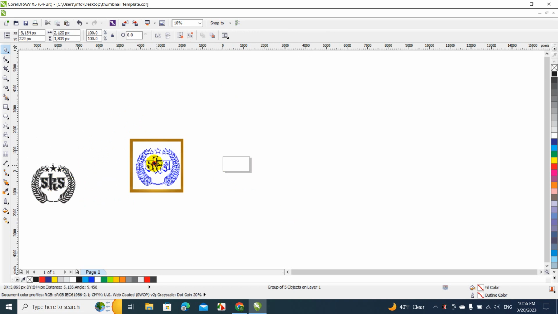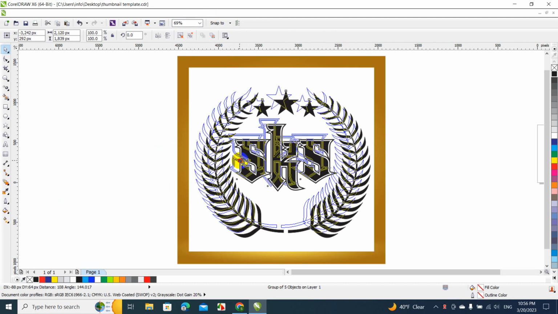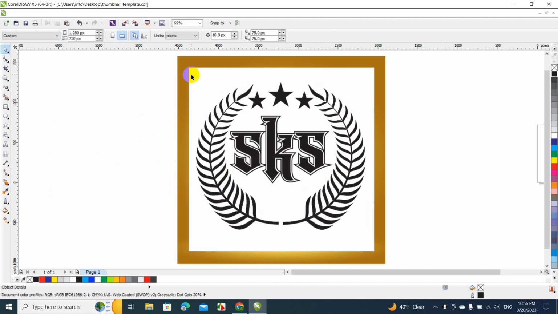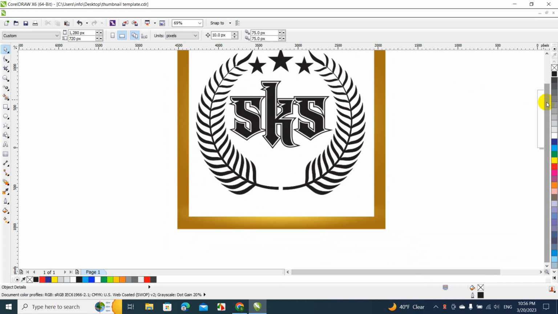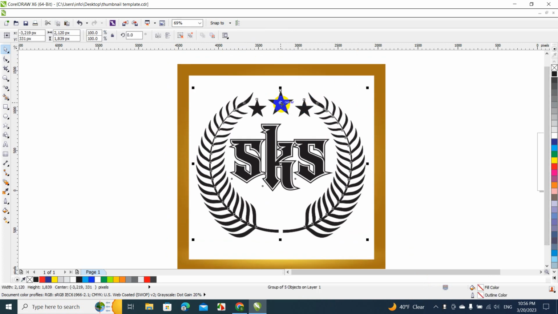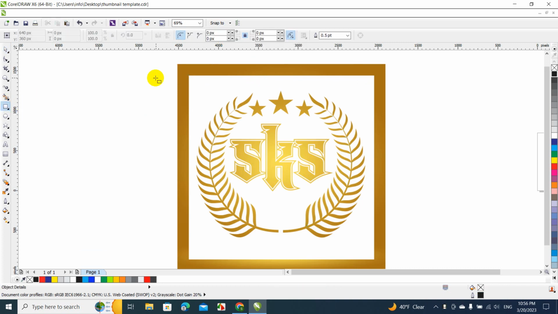Okay, center. All right, now let's go to fit. Right there, that should be good. All right, now highlight the whole thing. No, I'm sorry, you know what, let's do this. Let me show you something cool. You grab this, click shift on your keyboard, now pick on the gold background and go where it says weld. Boom, right there. That's what I want.